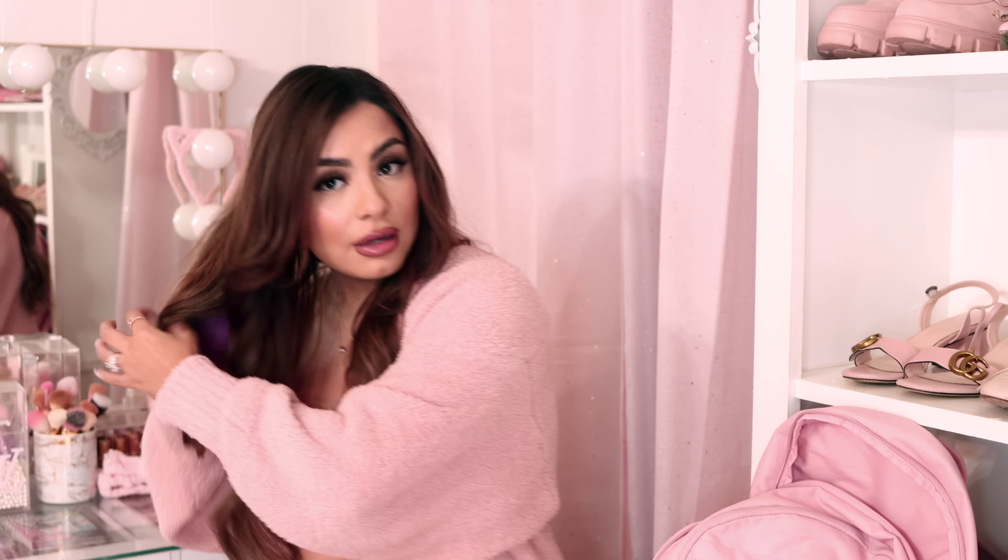Next we have this little Juicy Couture pouch, and in this I honestly just keep feminine products because you never know. I also have a hairbrush — this is a Tangle Teezer. I have very, very extremely tangly hair and it gets very windy in Texas, so honestly if you don't carry a hairbrush in your purse or have one in your car, you just need a hairbrush at all times in West Texas with this wind, especially if you have fine hair like me.